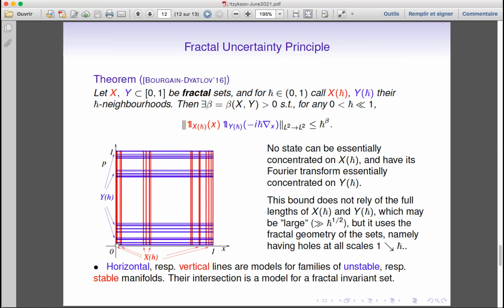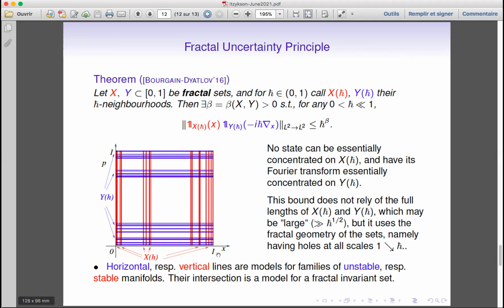Of course, these sets here have microscopic volume or microscopic length. If you take the full length of x of h, it is microscopic, but it can still be larger than square root h. Okay, and the length of y of h can be larger than square root h as well. And so if you put an interval of length square root h here and square root h here, you can fit in a quantum state. You can fit a coherent state. You can fit a Gaussian wave packet. A Gaussian wave packet is localized on scale square root h.